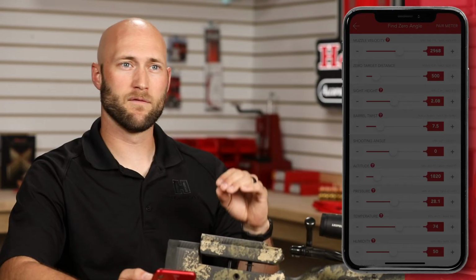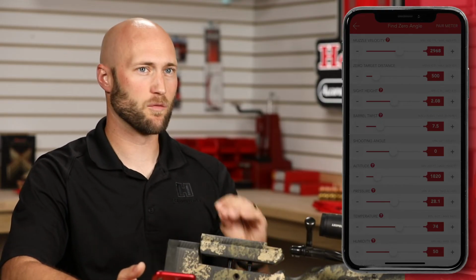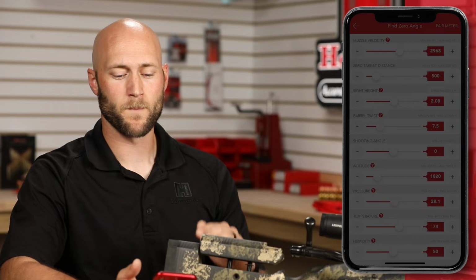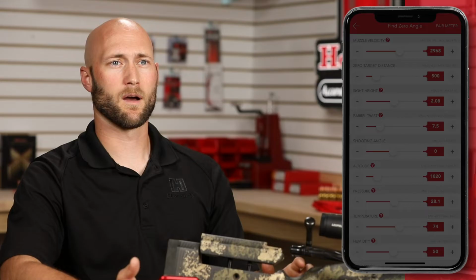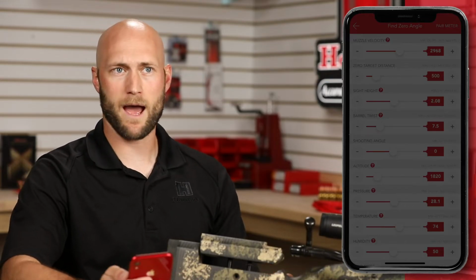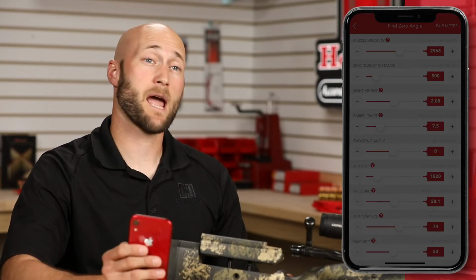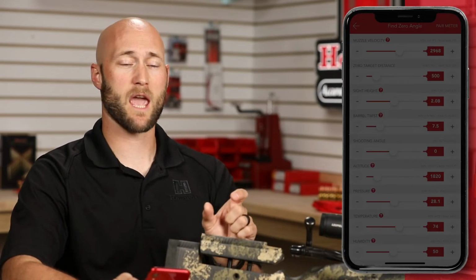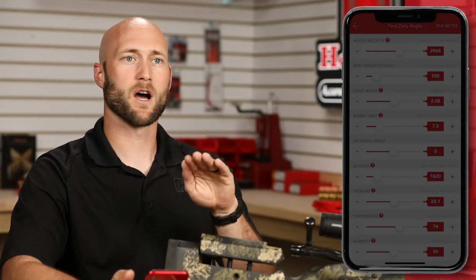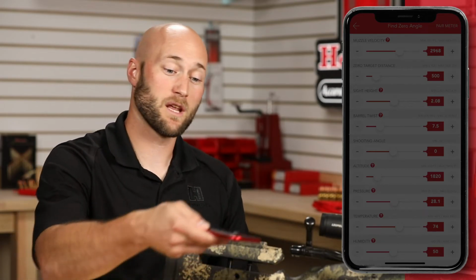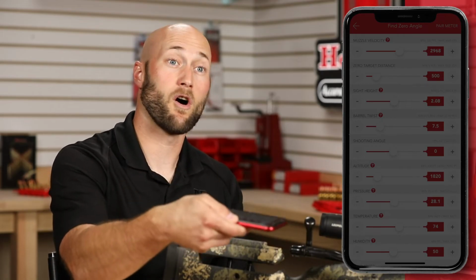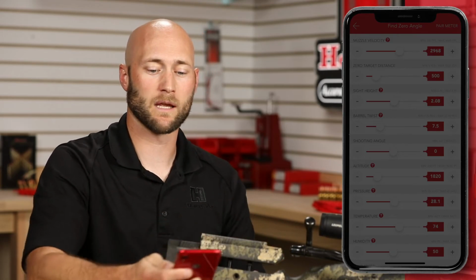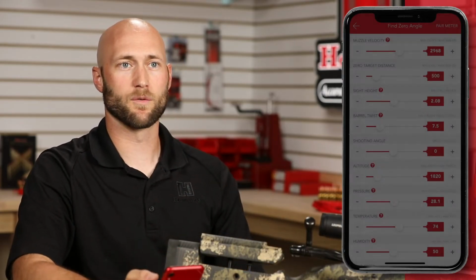Now, this is the angle that you're shooting uphill or downhill, and even a very slight angle of 1 degree should be accounted for if you can. So there are a couple different ways to get this. Most rangefinders will tell you what angle they're reading. Likewise, there are some auxiliary apps on your phone that you could get that with, and there's actually one built into Ballistic. If you go into the HUD screen, you'll see a shooting angle icon. If you select it, it'll bring up, now you can either point that at your target or you can actually lay your cell phone on your barrel and capture that reading. And that will tell you the angle at which you're pointing.